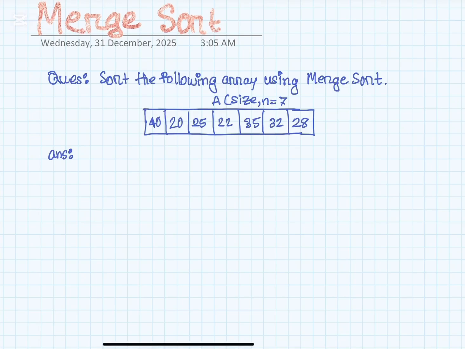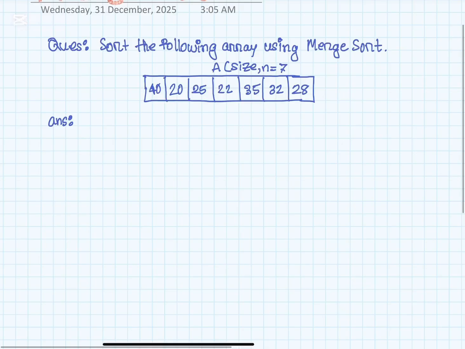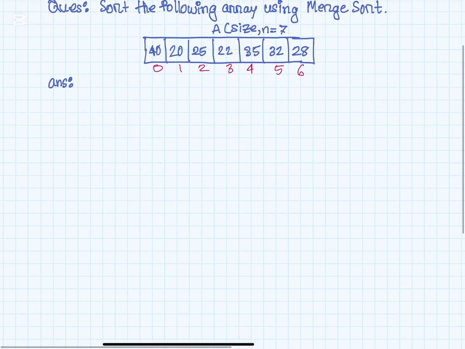We are given an array A of size 7, so our index will start from 0 to 6. Let's divide the array into smaller arrays until an array contains only one element, and that is the division part. To do that, we need to first find out the mid index, or middle index.